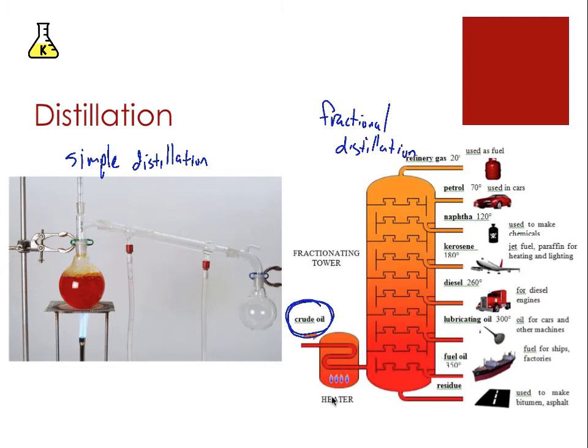The crude oil is heated in a heater. It enters this very large chamber here that has all of these surfaces. Each one of those surfaces is a place for the vaporized crude oil to recondense and then re-evaporate, and recondense and re-evaporate. What ends up happening is as we travel further and further up the tube, the high boiling point stuff tends to collect down at the bottom. This is where, for example, we get fuel oil for trucks and lubricating oil. The low boiling point stuff tends to float up to the top. This is where we get refined gases and things like kerosene. And we can collect many, many different products from this one distillation process.